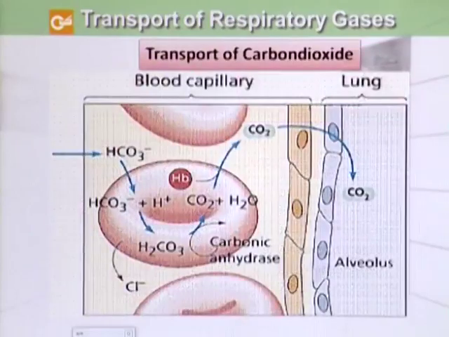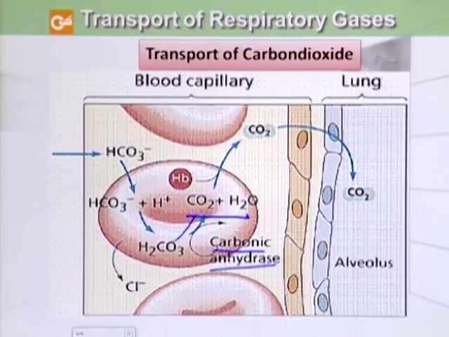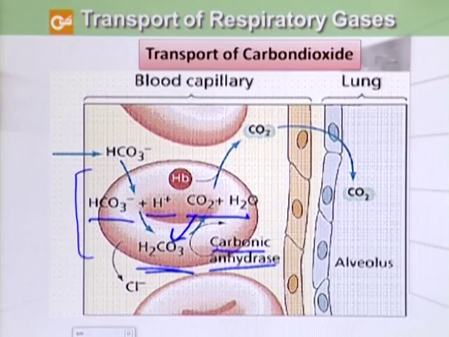Here we can see that carbon dioxide, when it combines with water in the presence of carbonic anhydrase, is converted into carbonic acid, and it may then be broken down into bicarbonate and H positive ion, which are used in the lowering of pH or other physiological processes in the cells. It is to be noted that this process is reversible, and it can be reverted back to carbon dioxide, and then carbon dioxide is exhaled out of the body.